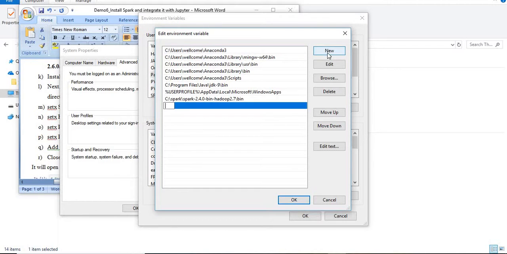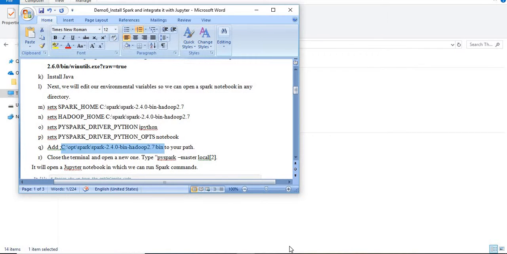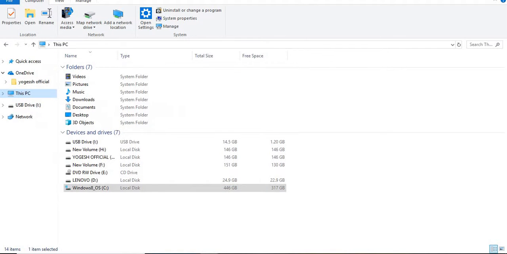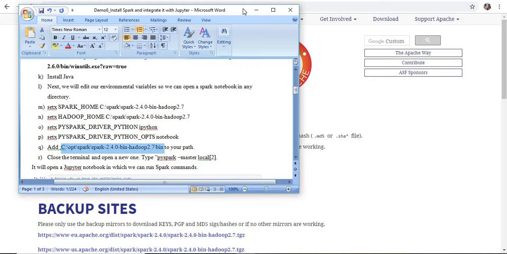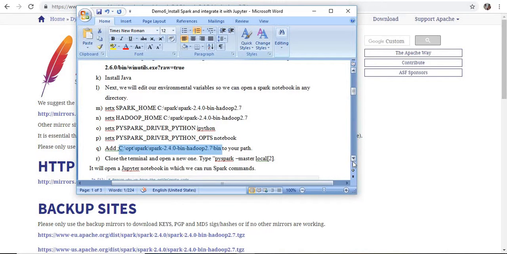Now you can click on New also. If you don't want to do it that way, you can click on New here and copy and paste here also. I'll not do it because I have already done it. It's there in my system. So I'm just clicking cancel, but you need to click OK. Let me close that also. So these are some versions, some styles of doing it.